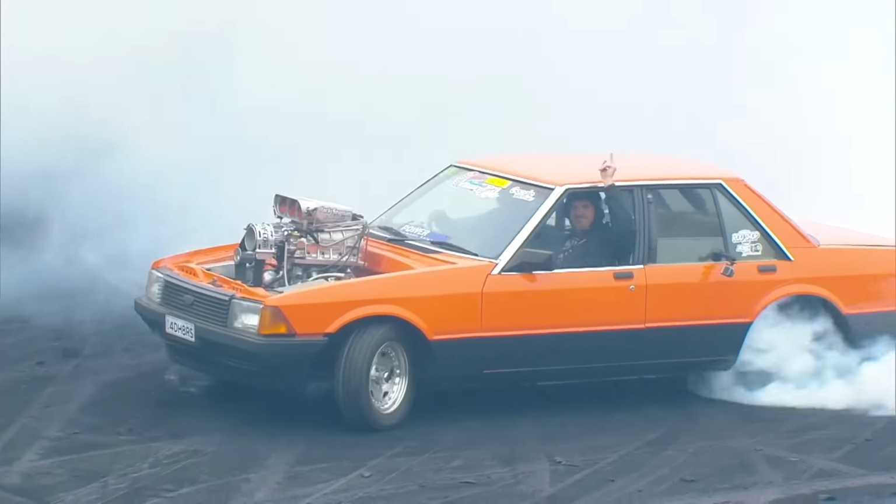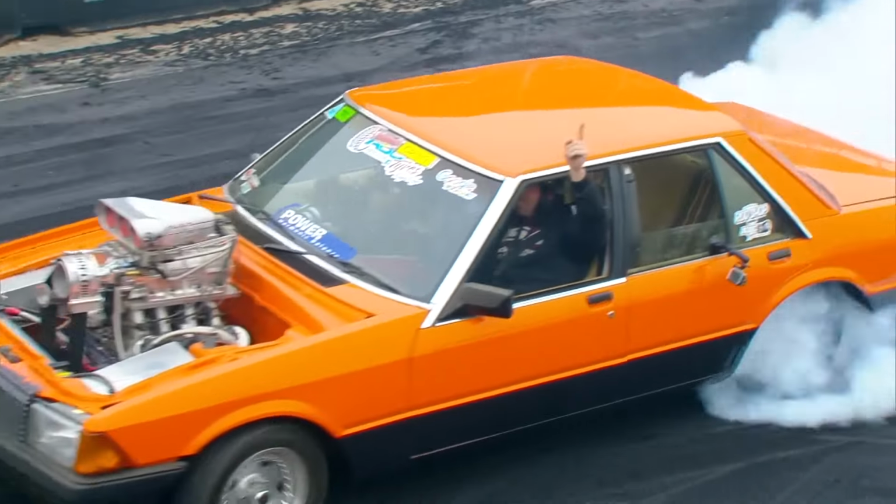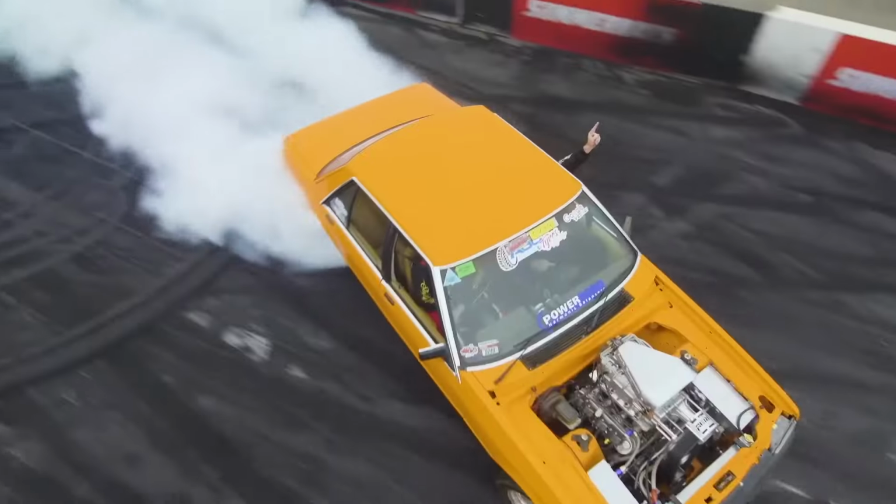Plenty of revs the whole time, so he's just trying to keep it off that limit. You see, they only have to crack those butterflies a little bit, and those revs shoot straight up with mechanical injection. And now we're going for the extra shoot. Let's go and use up a bit of that real estate.